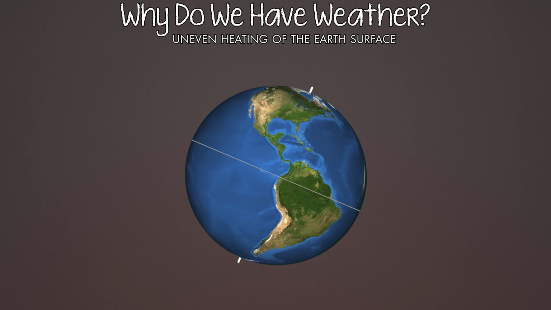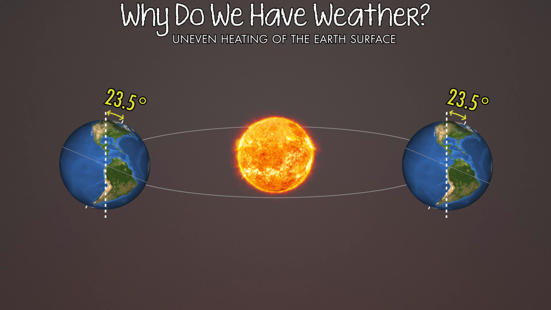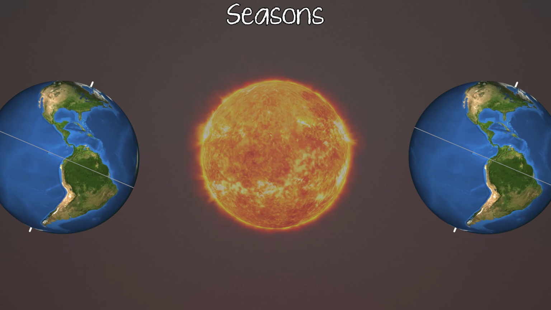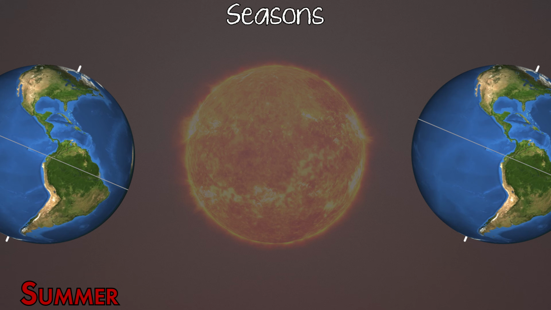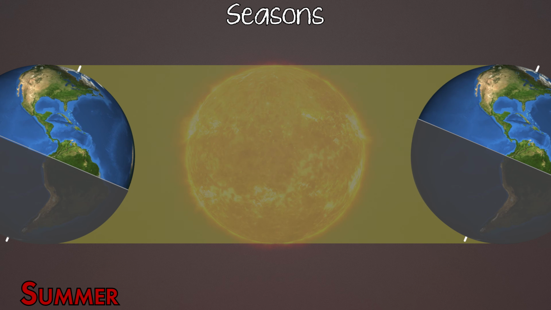In case you didn't know, the Earth is tilted 23.5 degrees in relation to our orbit around the Sun. The Earth maintains this tilt year-round, but different parts of the planet get exposed to the Sun a little bit differently throughout the year, and this is what causes uneven heating, or as we call it, seasons. In the summer, the northern hemisphere, the half above the equator, is tilted towards the Sun and receives more concentrated sunlight per area than the southern hemisphere does.